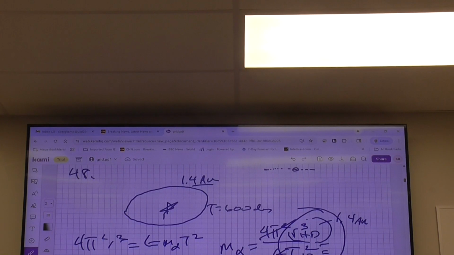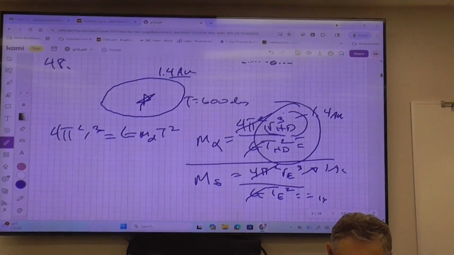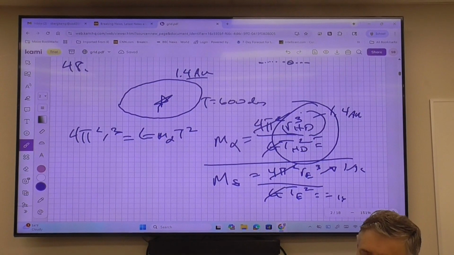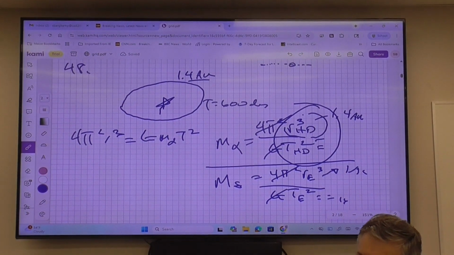You've got to take that AUs and convert that into an actual distance of meters. Go to the back of the book, you can find what one astronomical unit is in meters, because that's the distance from the sun to the earth. So on 49, you have to do smash mouth physics. There's no cute way to do 49. You got to take the AUs, convert that into meters. Take that mass, which is 0.13 that of the sun. Look up the mass of the sun, multiply that by 0.13, and then solve that for period.